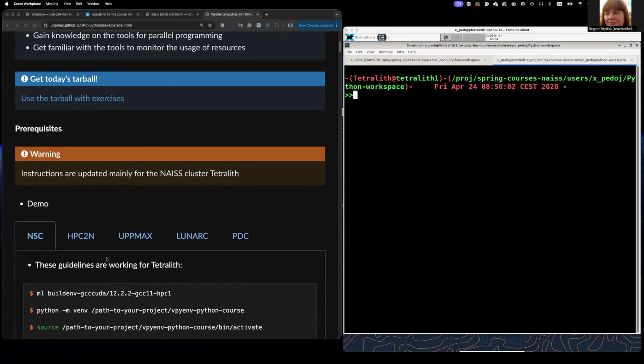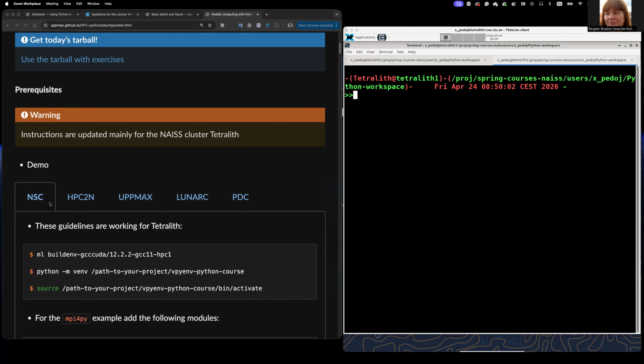But in the present case, because we are using different clusters, and some of the versions of Python and the tool chains and the modules are not always present in all these clusters, that's why I prefer to use an environment, and then install the packages I wanted, just to make it compatible with the material that I have.